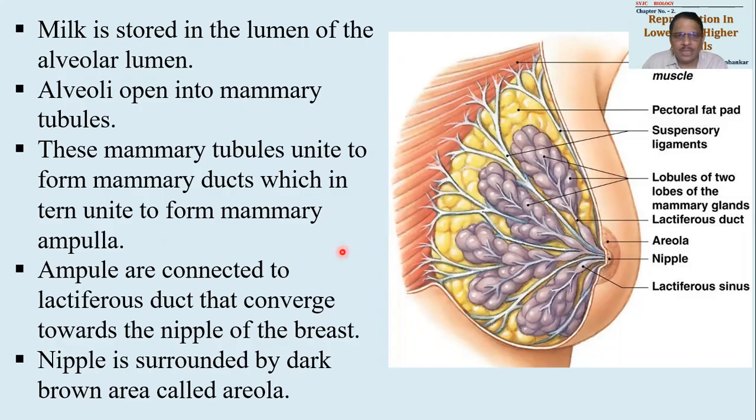Mammary tubules, mammary tubules के बाद क्या होगा? Ducts. Ducts के बाद ampulla. Ampulla के बाद होगा lactiferous duct, और lactiferous duct के बाद होगा nipple. So this is how the milk will flow. Remember very well, milk is not ready or milk is not produced all the time in the mammary glands. Milk is produced in the mammary glands only under the influence of pregnancy. Whenever a female is pregnant, in the 7th month of pregnancy, the milk production will start under influence of hormone prolactin. Okay. Though milk is being produced, it will not be released till childbirth.